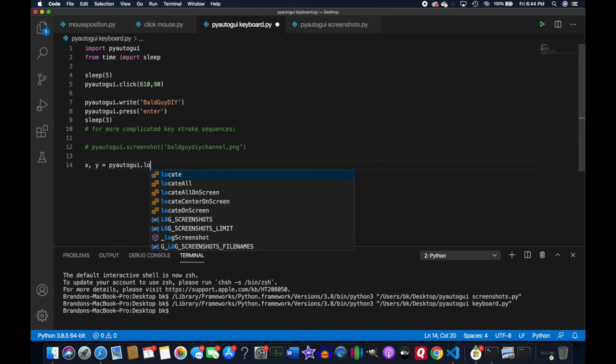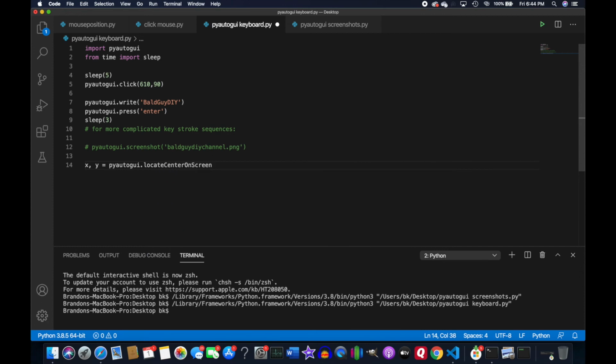In order to do this, we're going to use something called PyAutoGUI.locateCenterOnScreen, which is going to locate the center of this image. And you create two new variables, x and y, and make them equal to the location of that logo. Once PyAutoGUI can find it, it's going to save those values of the x and y. And now all we need to do is use them with the click function in order to click on the location of that logo right in the middle.